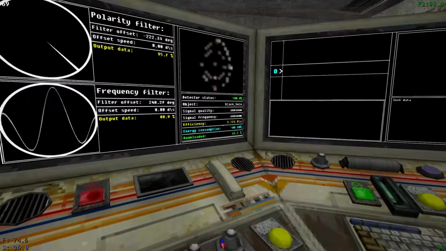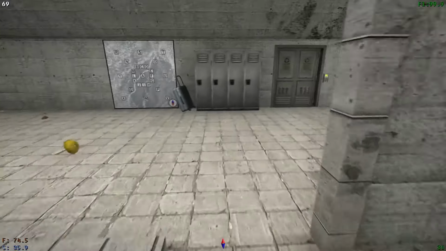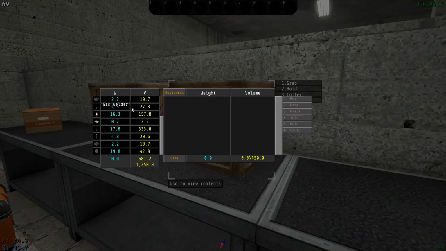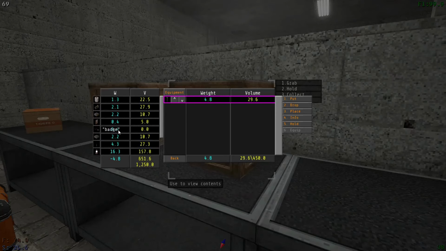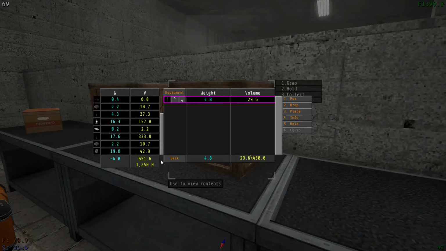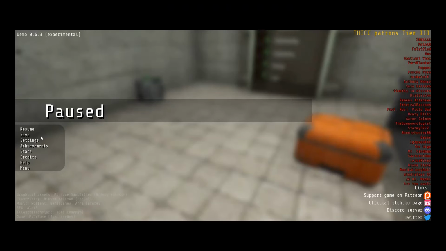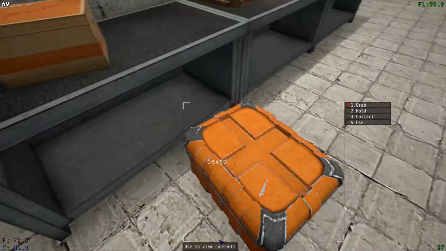How's our signal? 63. Oh, the weather's messing with it. Let's check in here. Gas welder. Shovel! Yes! Oh my god. Thank god. Didn't mean to yell, but... Oh, god. Okay. Alright, good. Good, good, good. We have a shovel. Save. The shovel is the most important thing here.